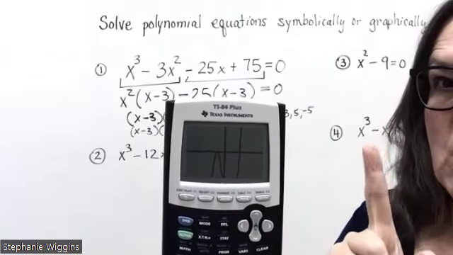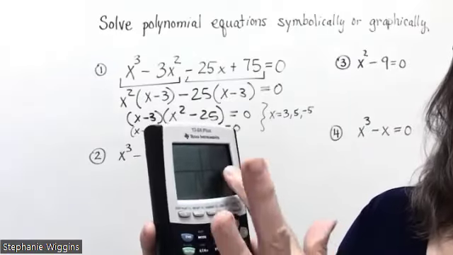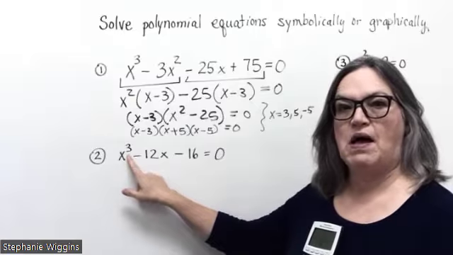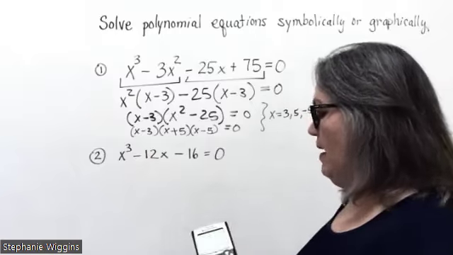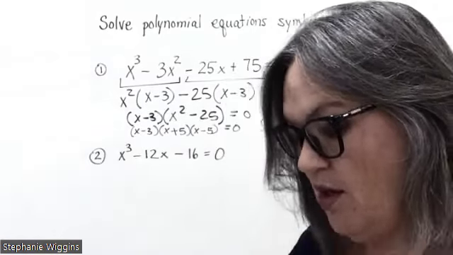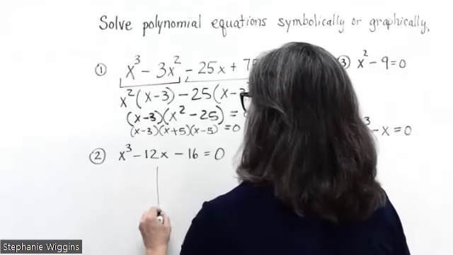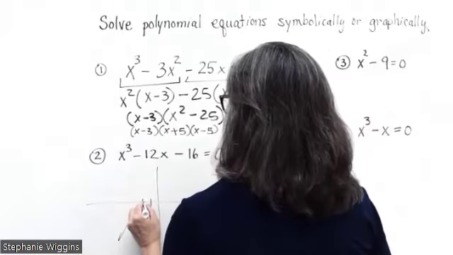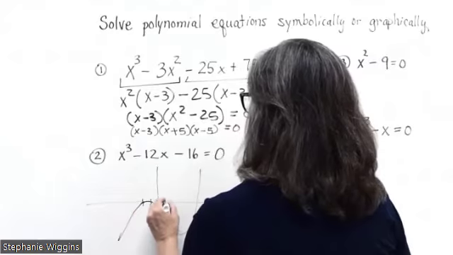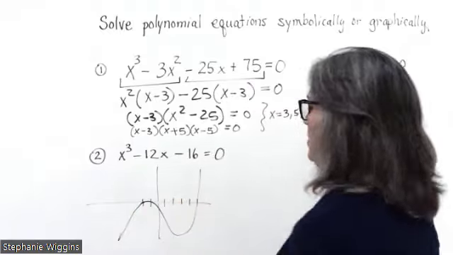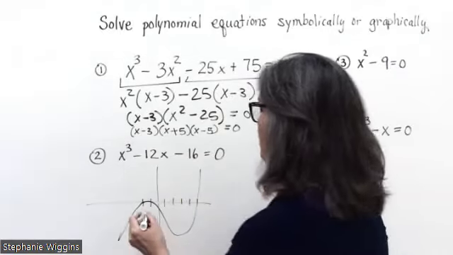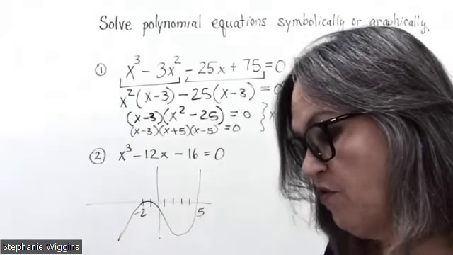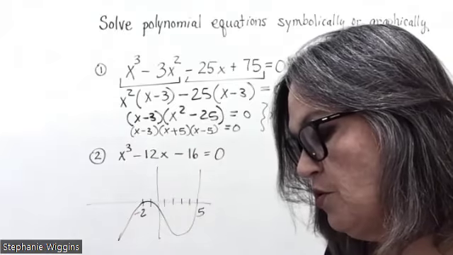If we have 1 turning point, plus we have another intercept, that's going to make up for that degree 3 polynomial. All right, so now let me draw this picture that I got from my graphing calculator. It looks like the zeros are at -2 and at 4. 1, 2, 3, 4.